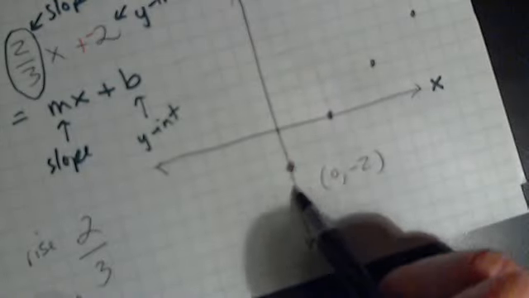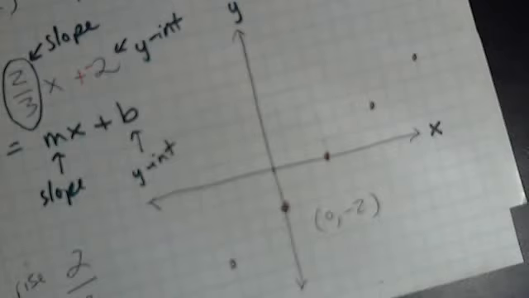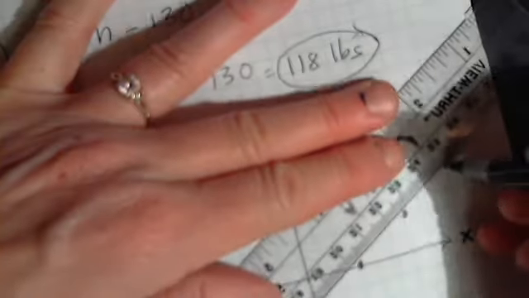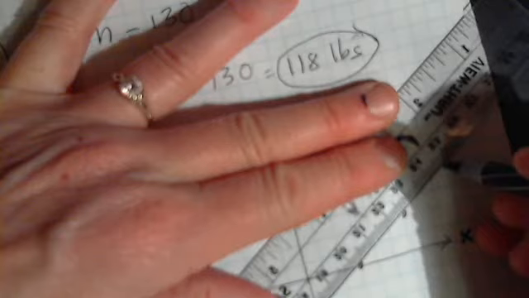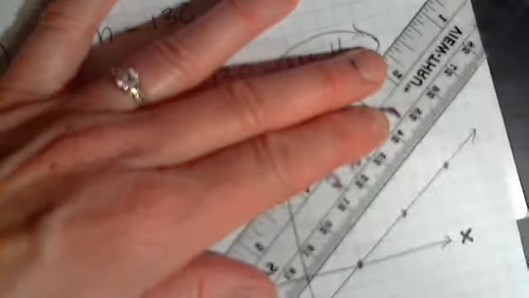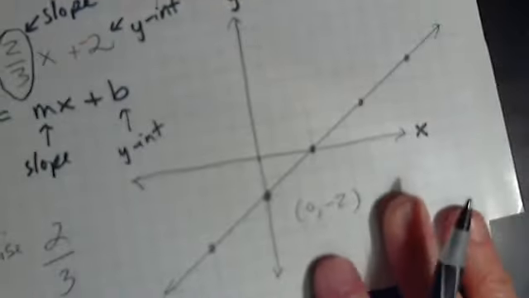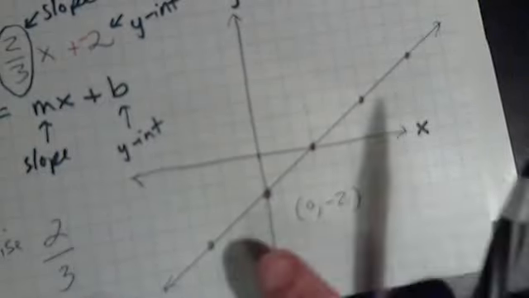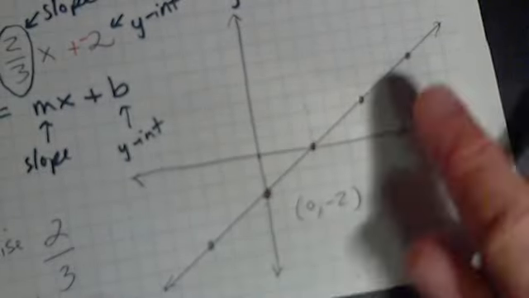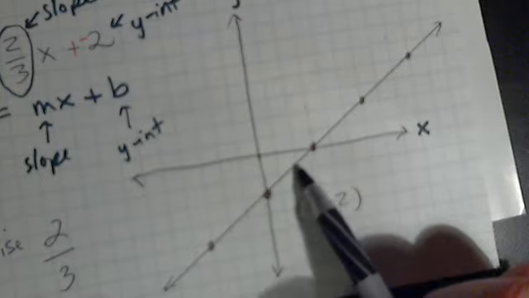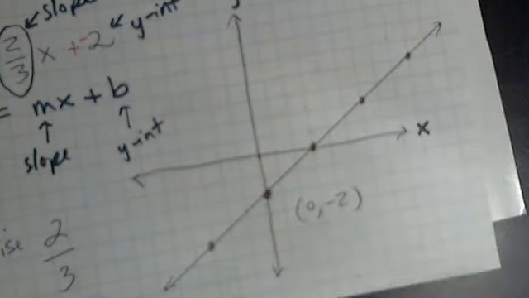From the original point that I plotted, the y-intercept, I can drop 2 and run 3 backwards to reverse it and get more points in that direction. Then I just take my ruler. I always do this, connect these points, put arrows on each end to show you understand this line goes in both directions into infinity. And not only are these whole number points on the graph, but all these infinite points in between that are partial values.